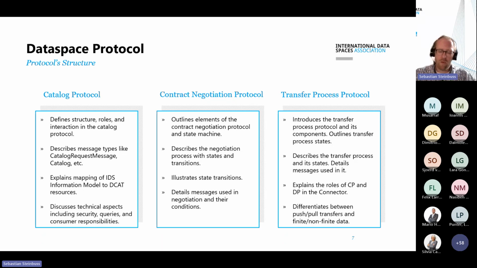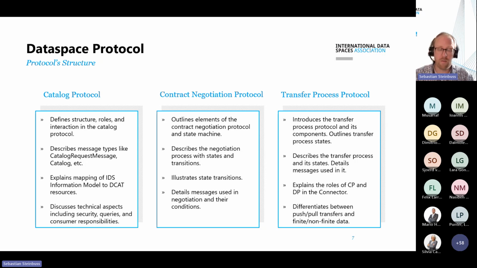What we do in general in the Dataspace protocol is that we have a structure. So describing, so what are the messages that need to be described? What are the state machines for the interactions? That is a basic setting. And then we bind this specification to tangible API bindings.